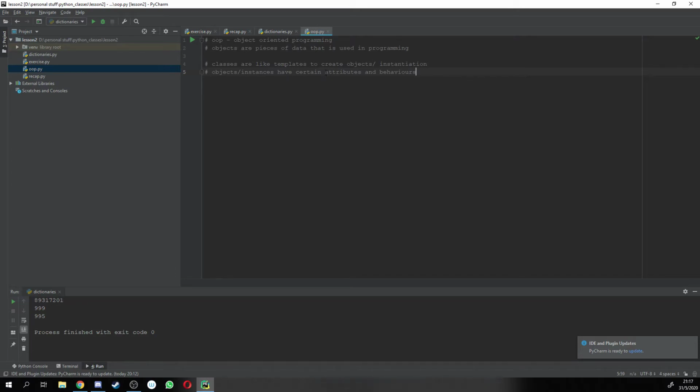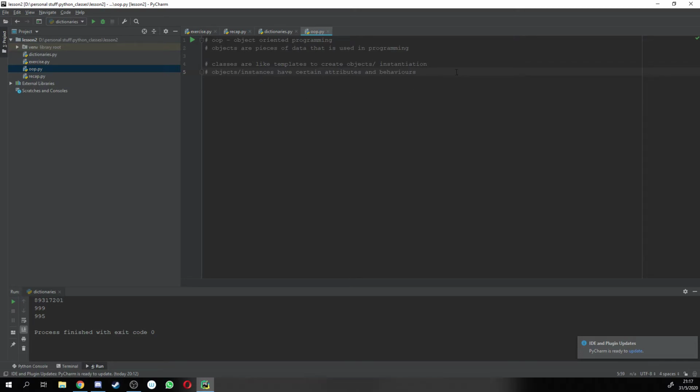For example, a human has a height, a weight, an age. Humans have age also. So all these pieces of information are called attributes.